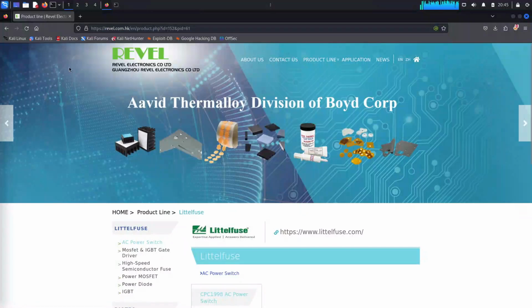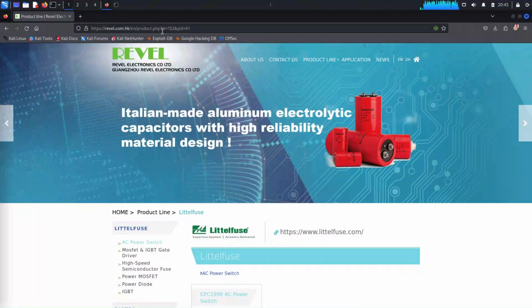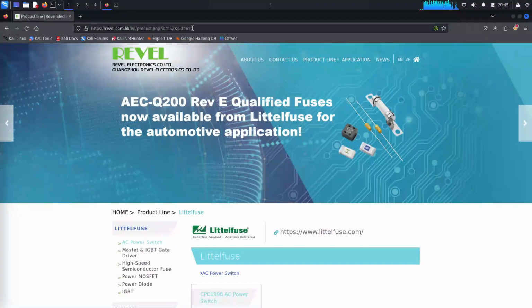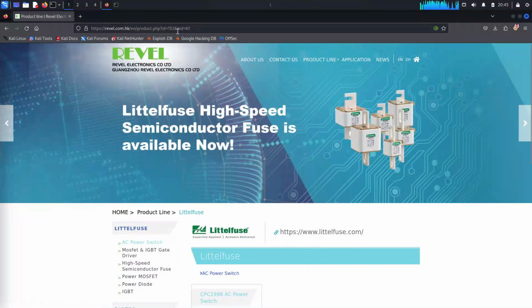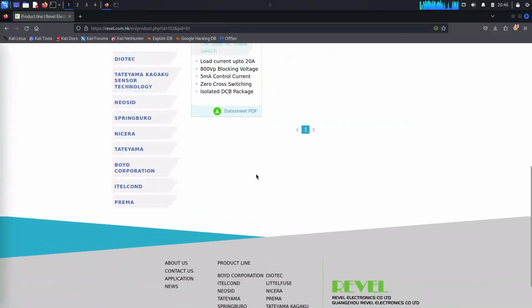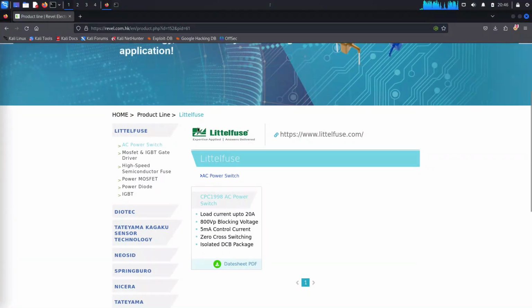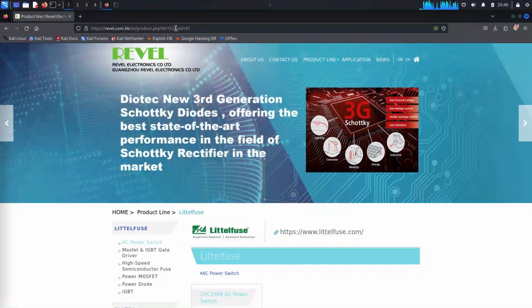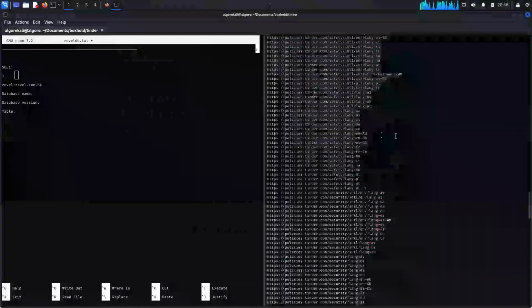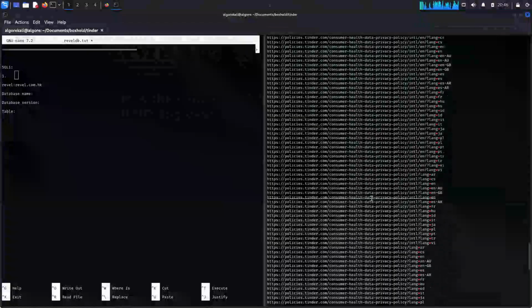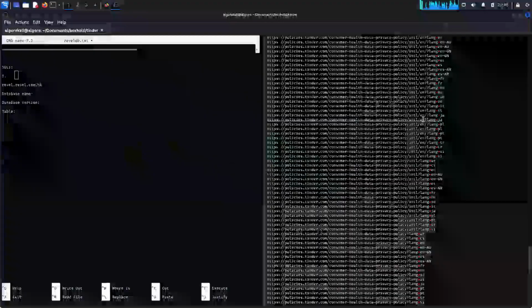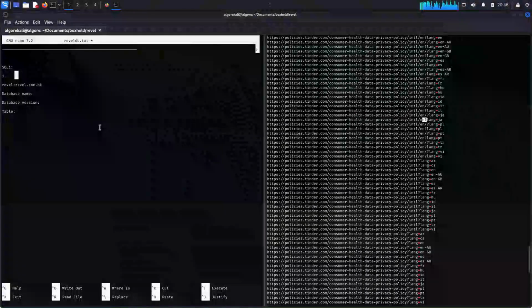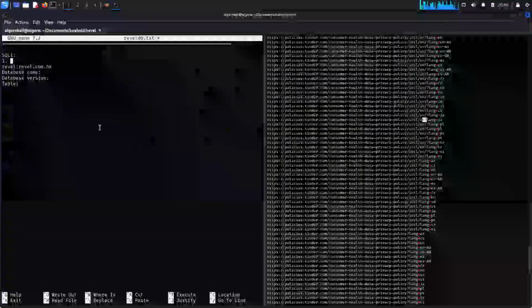That's okay. So here, as you can see in this link, after the PHP query, the ID is 152 and the PID is 161. I think this PID is the product ID, which we have here as the little fuse. I'm not sure what this ID is. But okay, so this is what I was telling you. If you come to sites that have that query, it's easier to find SQL injections on them. So let me add this so you can see what I'm writing here.